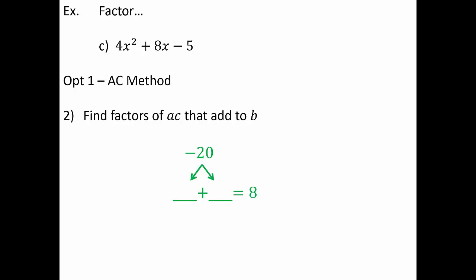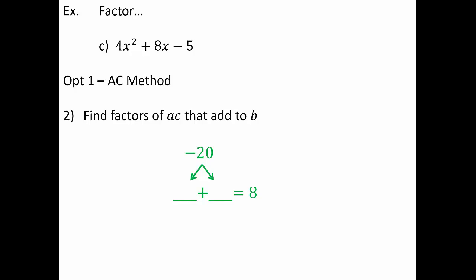Just like if you don't know basic vocabulary, there's no hope in trying to read a book. If you don't know your times tables, you cannot do algebra. So hopefully you know your times tables. And hopefully the goal is that if you look at this statement right here, factors of -20 that add up to 8, you automatically know what those two factors are without much thought. Now, I will concede that if you do need to list out your factors to test it out, that's perfectly fine for now. But the goal, of course, will be to simply look at this and write down the two answers.